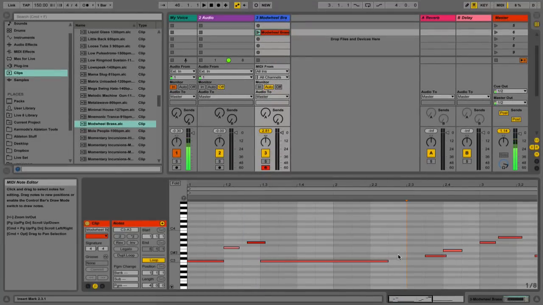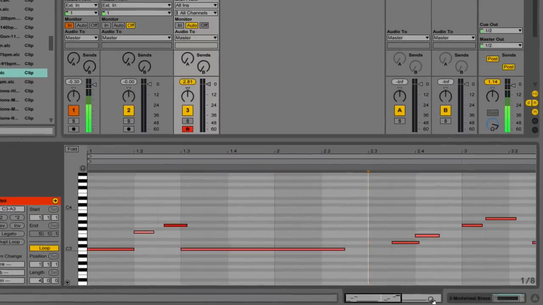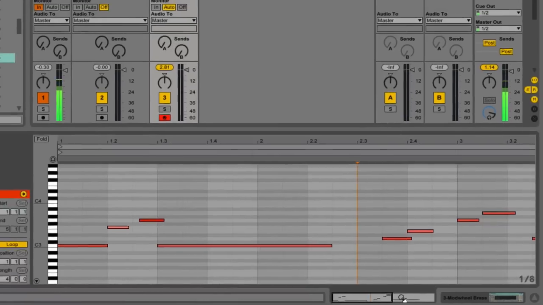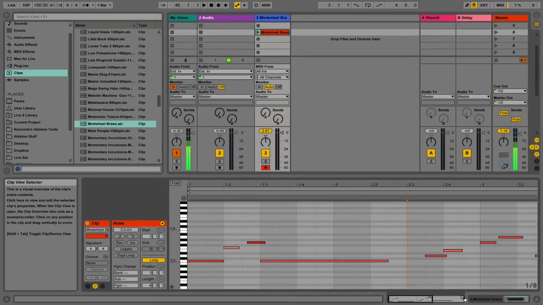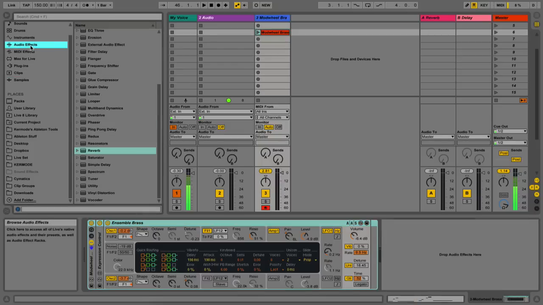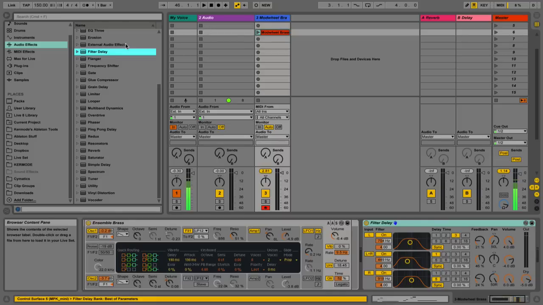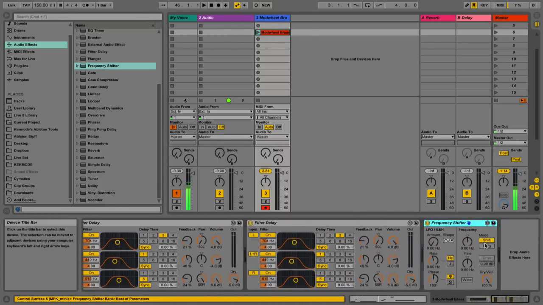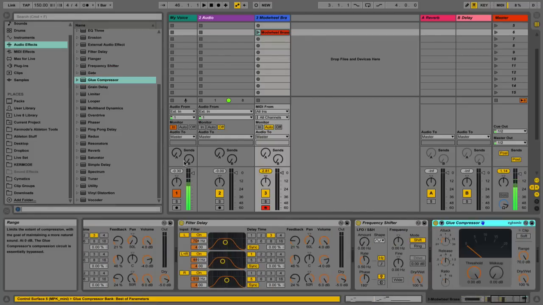Next up is the device view. To get to the device view, similar to heading to the clips view right here, you head on down to the bottom right corner and you click this window here to toggle between them. Now, obviously the clips view is where we kept the MIDI and the audio information, but the device view is where you're going to see the instruments that are on MIDI tracks and the audio effects and MIDI effects that are on each track. So as you drag in and drop effects on things, they'll all end up here in a linear fashion. You can simply scroll between them to see everything, and it's easy as even dropping them on the actual clips view there.